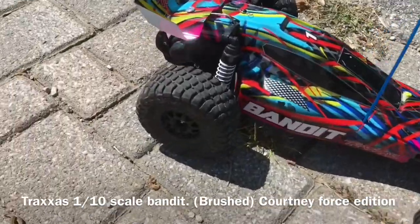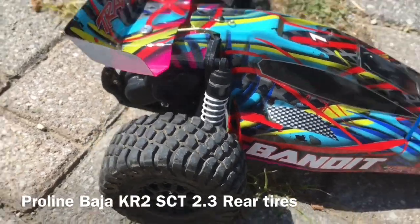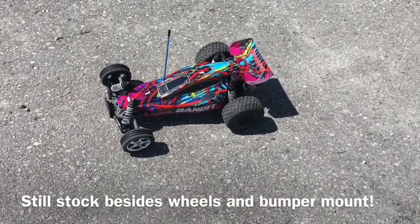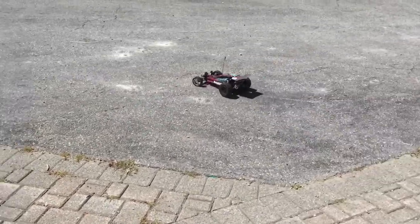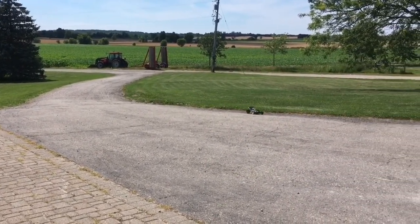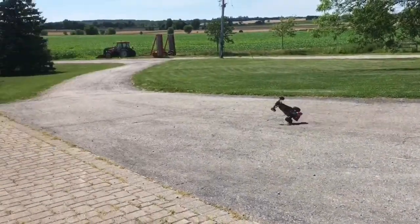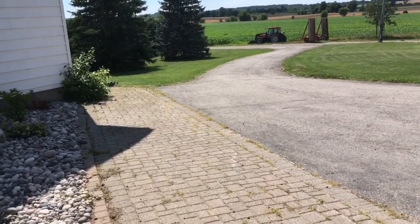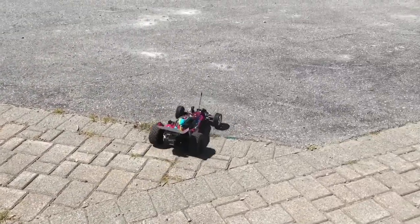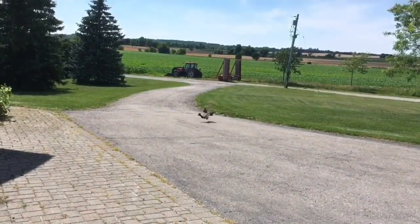Here's the Bandit — I put my Slash tires on the back, the Baja KR2s, and this thing drives pretty cool. The car is still a hundred percent stock besides the tires and the little bumper. It's pretty much a dragster. I also put the bumper mount on from the Slash because I got a wheelie bar on my Slash and it came with one, so I put the old one on so it also works as a small wheelie bar. Oh, that looked cool!